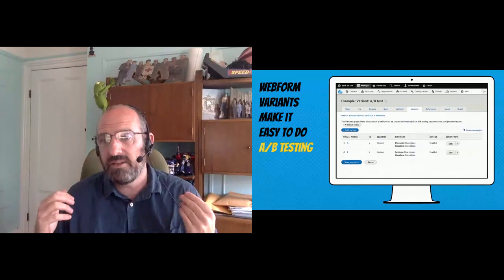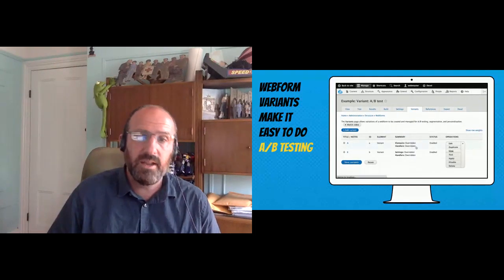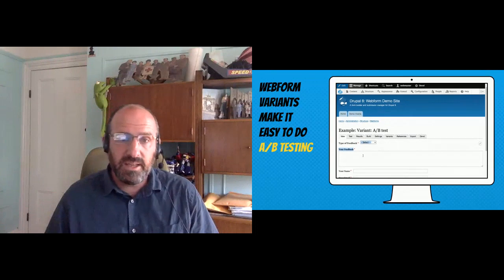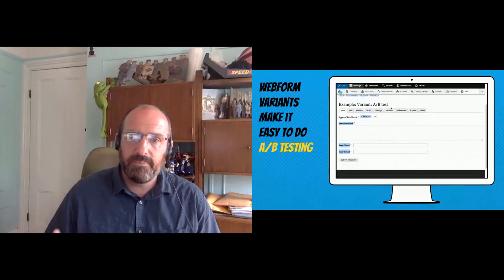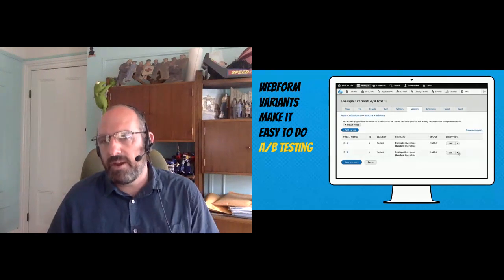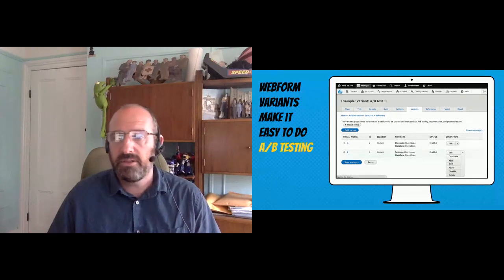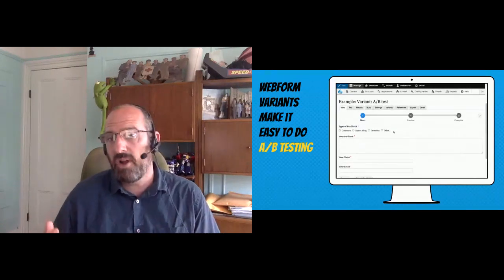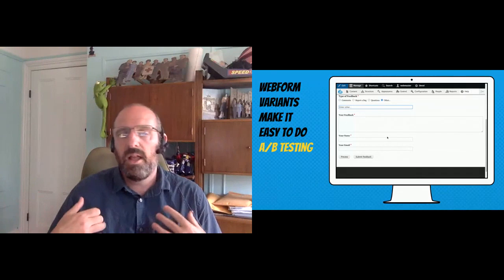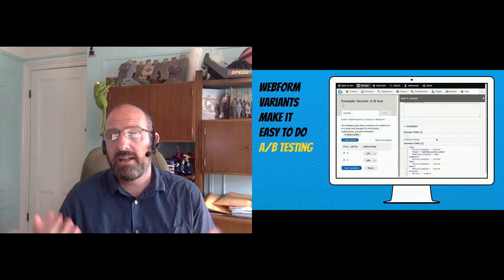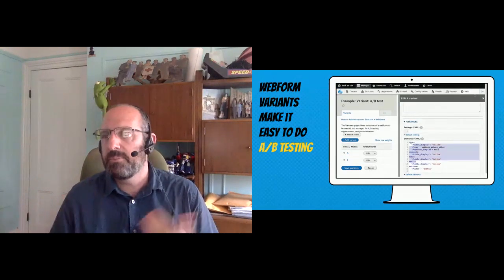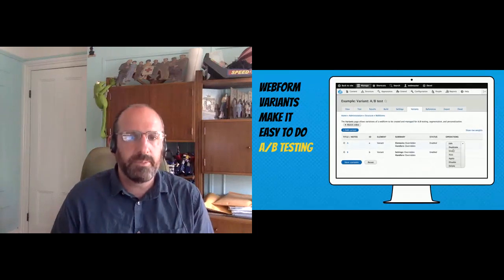I'm basically taking a form and saying, put all the labels inline. I can view it. There's inline. Then I can go in and say, let's create a B variant where it's not inline, but actually I'm going to show everything using, instead of drop downs, I'm going to use radios. And you can do A/B testing and get the stats and see which one's more successful and apply it to your site. This is the most simple implementation of variants.